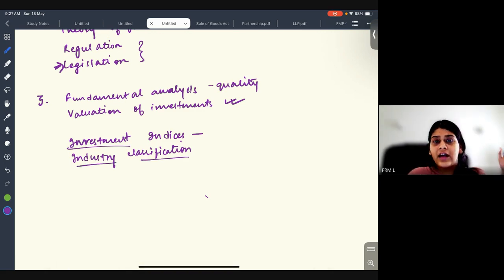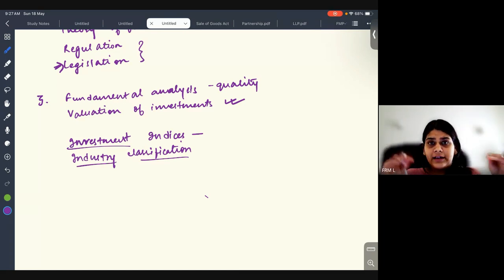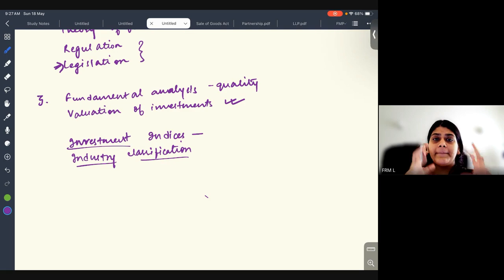In industry classification, we are going to basically see the 13-14 major industries into which a company can be classified. Now, of course, it's not a black and white thing. There are always grays. So there will be companies that do not fall completely under one single industry. They can be a combination of two industries. Now, for every industry, what are the characteristics of every industry? And how do those characteristics make them appropriate for our investment strategy?